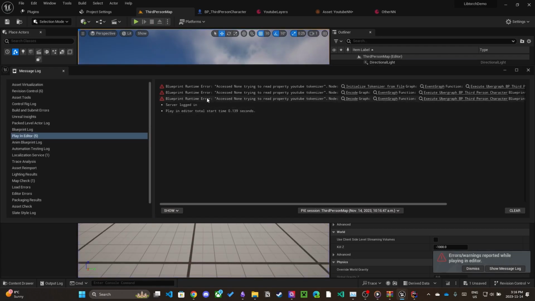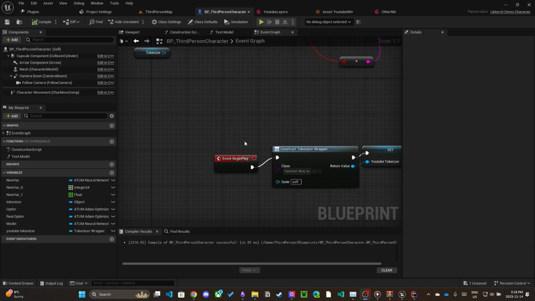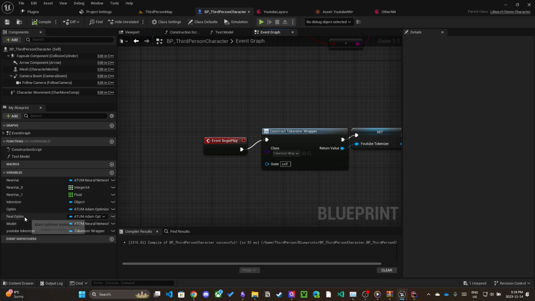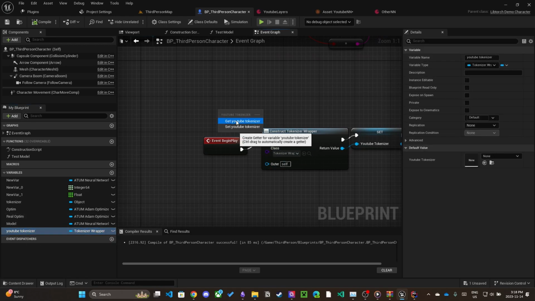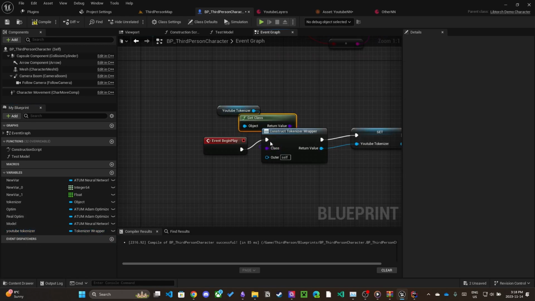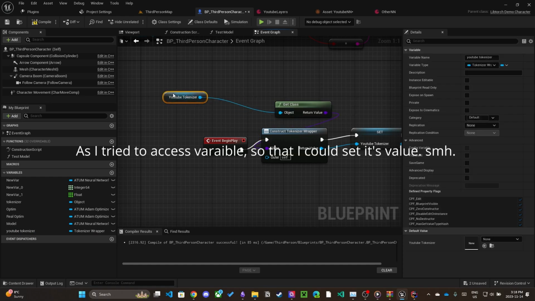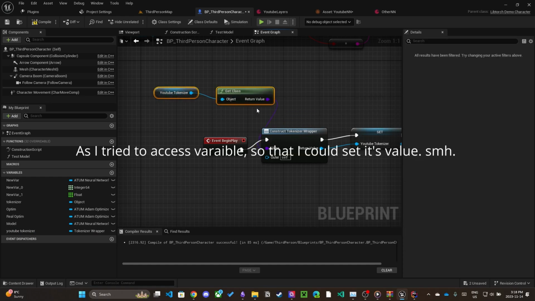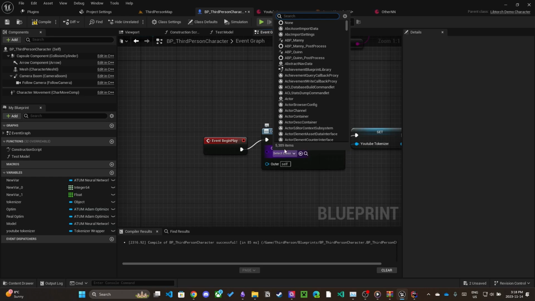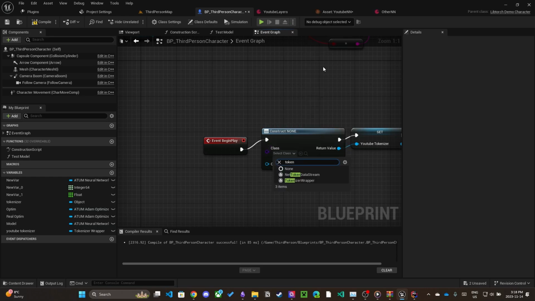And of course something messed up, because it always does. Basically, don't do what I did and drag off this to get the class, because that was giving me an error, can't access none type. You actually have to manually type in tokenizer wrapper here.